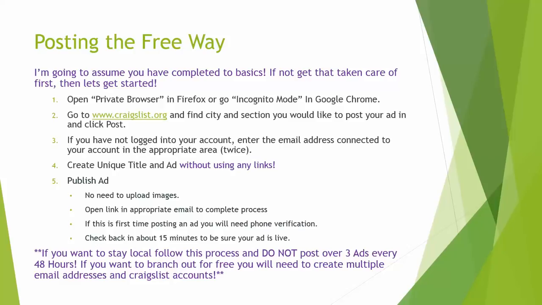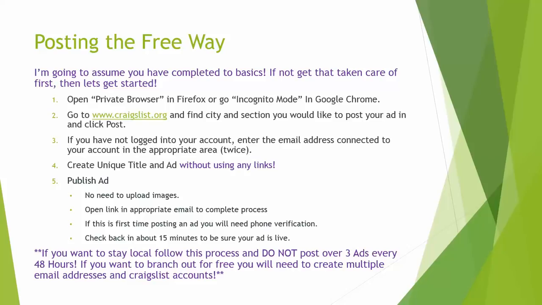In order to complete the process, they're going to ask you to open it in your email. So you're going to go to the email that you set up in the basics training that you went through before this one. Then they're going to ask for phone verification if this is the first time that you've posted an ad with that account. If this is your first Craigslist account and you've never used your cell phone number before, that would be perfectly fine. Or your home phone number.